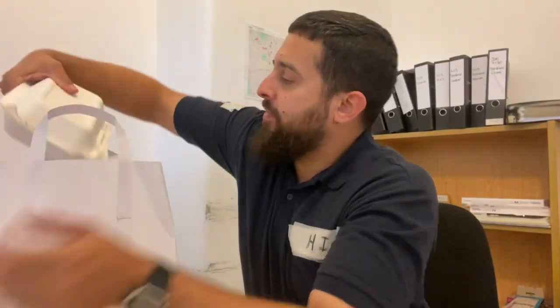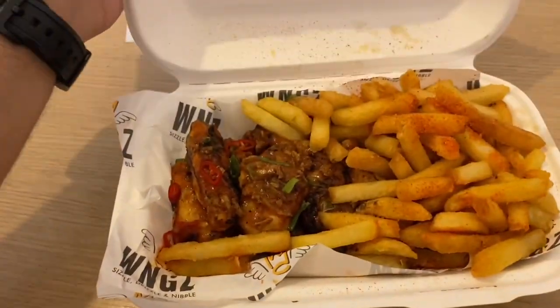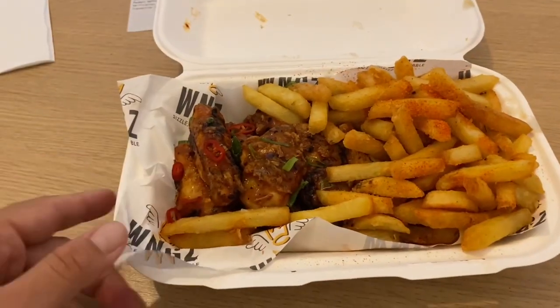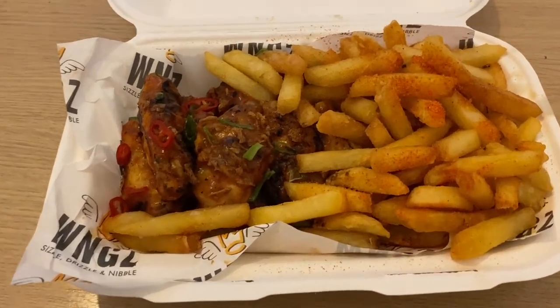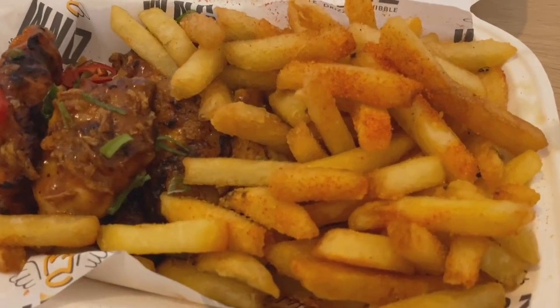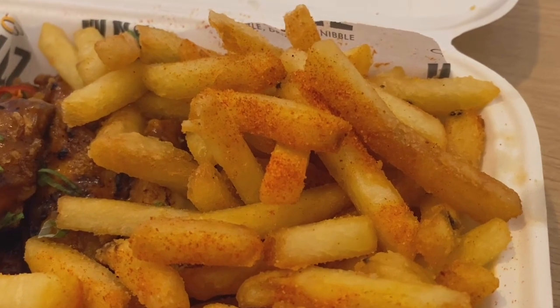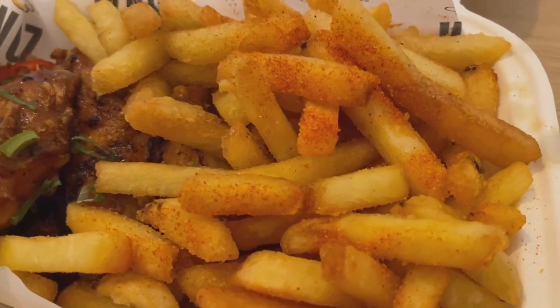I'm going to do a full factor, one to ten — ten being the highest, meaning I'm extremely full, and one meaning not satisfied at all. Once again, it has a good amount of weight to it for the grilled wings. I went for the smoky barbecue sauce and the hot buffalo sauce, so I asked to mix it up a little. Let's see what we've got inside. Oh yeah, holy cow! Look at that — the beautifully cooked fries with a lovely generous seasoning by the looks of it.